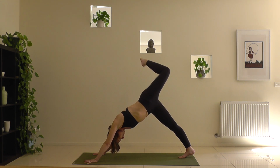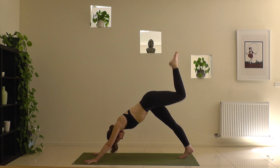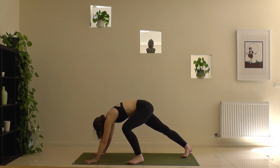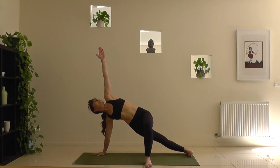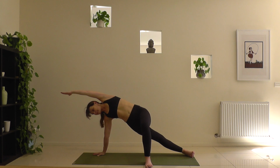As you breathe in, straighten out through the hips and the left leg. As you breathe out, left foot steps halfway up your mat, over into the left lane. Balance on your right hand, shift the heels to the right, toes to the left, arm to the sky. As you feel yourself breathe out, left arm overhead. And try and get that feeling you're making a rainbow shape underneath the right side of your body. Right side obliques working here.